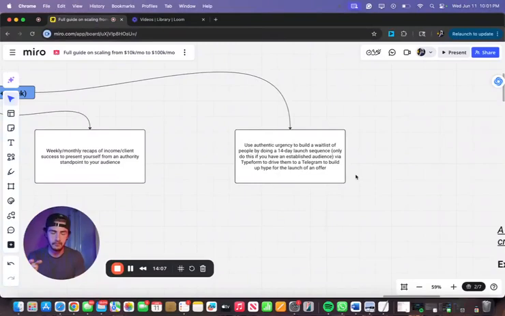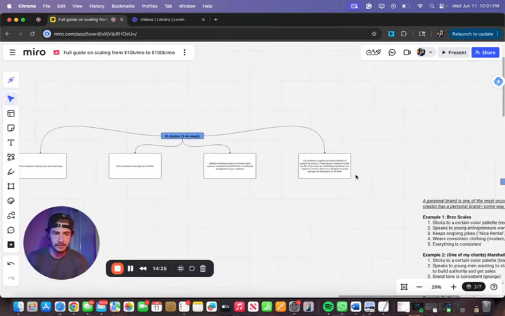They want you to stay on the platform. So don't include links in your stories, especially if you're new. If you have an established audience, you can 100% do that. But it's actually going to take away from building up your personal brand if you don't have an audience already and you put links in your story. So only do this if you have an established audience.